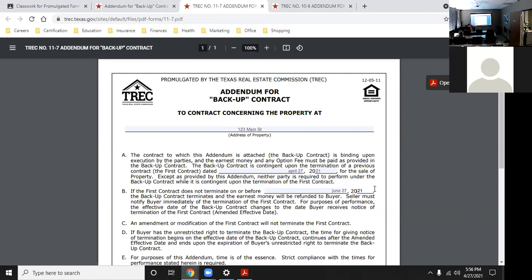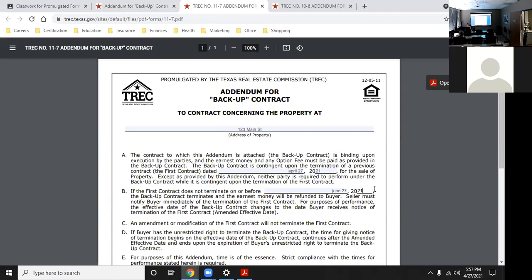So if on June 12th, I find a house I really like, I can't put in an offer because if on June 20th this contract terminates, I am now under contract to buy two houses, because I was under contract to buy this one before due to a backup offer, and I submitted another offer on a different house. Yes. To get around that one, could it be terminated?